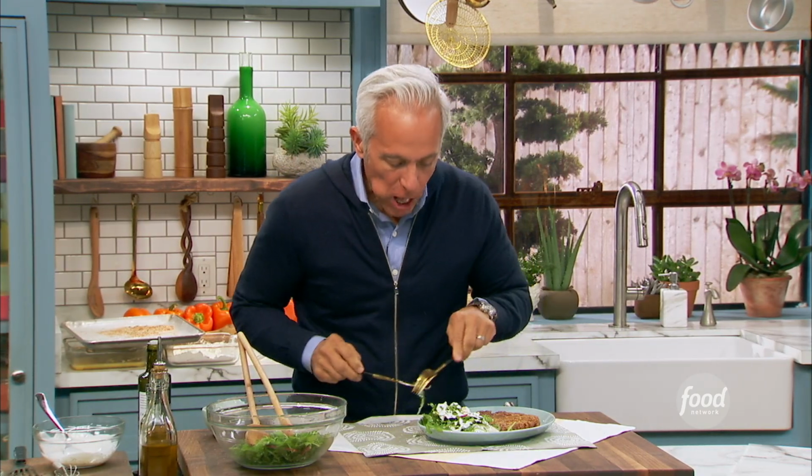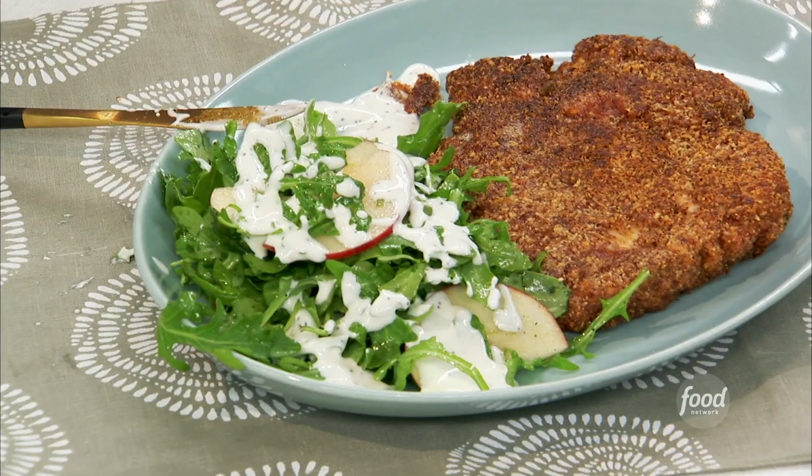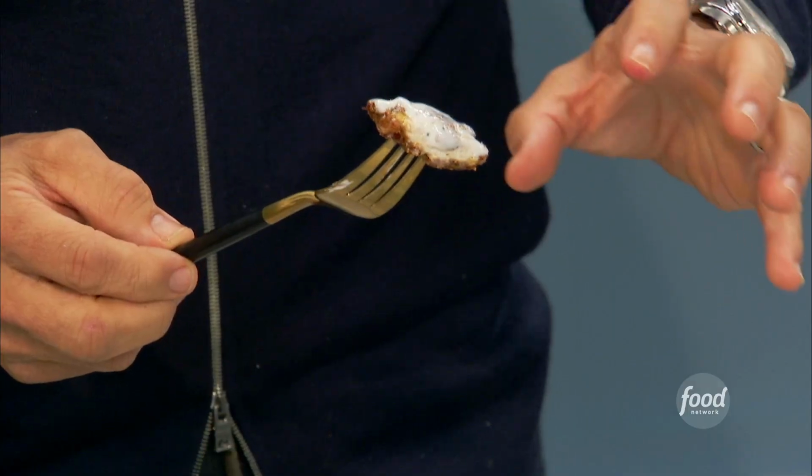Wow. The almond, the spice, the creaminess of the sour cream and the honey, and the apple is just so springy and light, and you feel really good eating this.